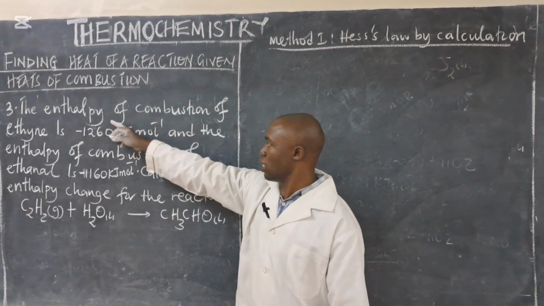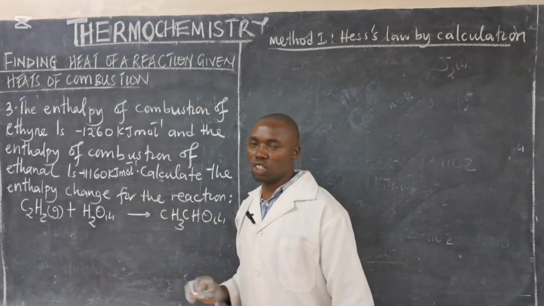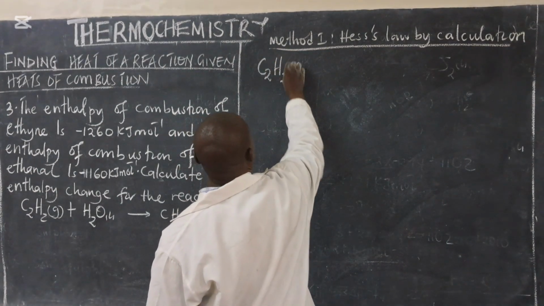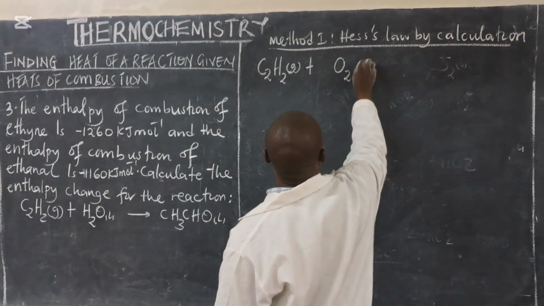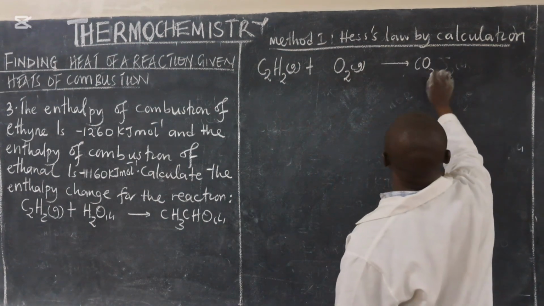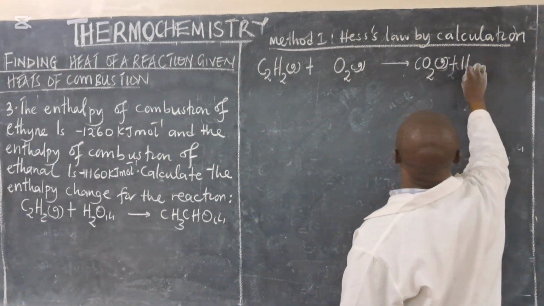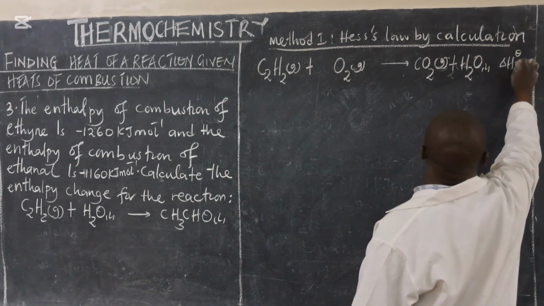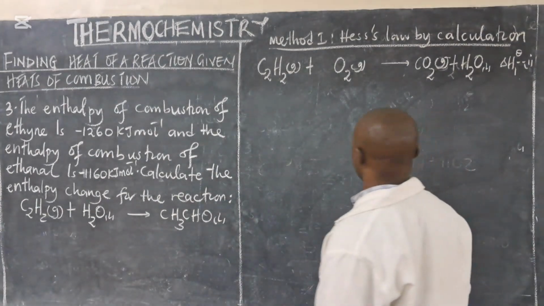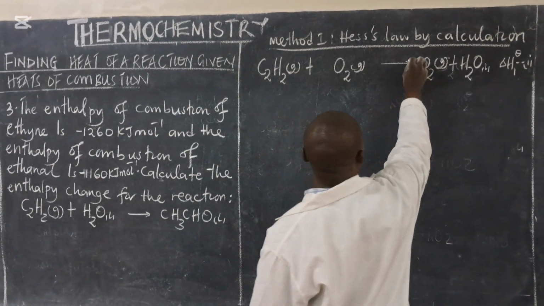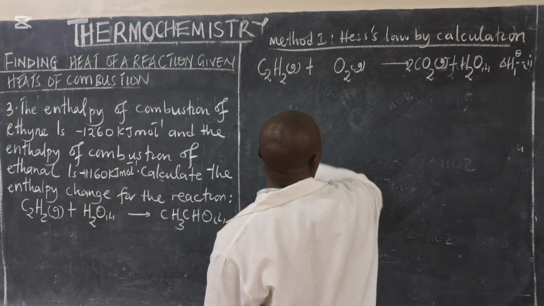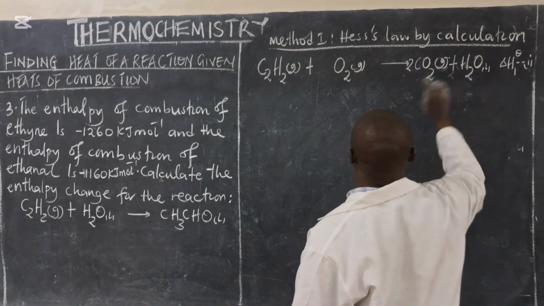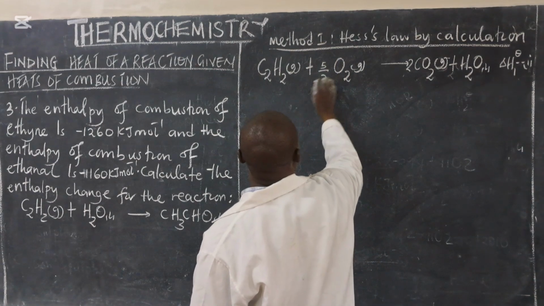We have been given the enthalpy of combustion of ethane. So we burn ethane, remember we burn 1 mole. So we shall get carbon dioxide plus water. I'm going to call that standard heat value 1 and call that equation 1. So let's balance it. I have 2 carbon atoms, then I have hydrogen atoms balancing. Oxygens are about 5 here, so I put 5 over 2.